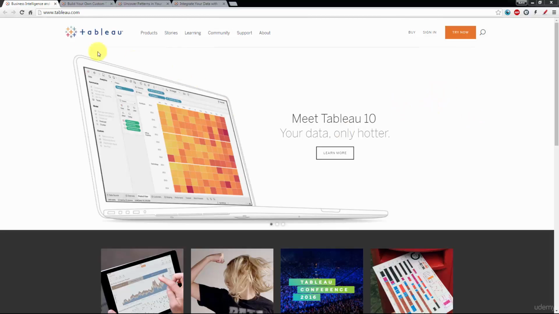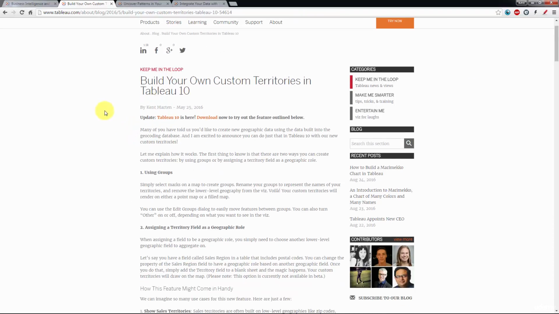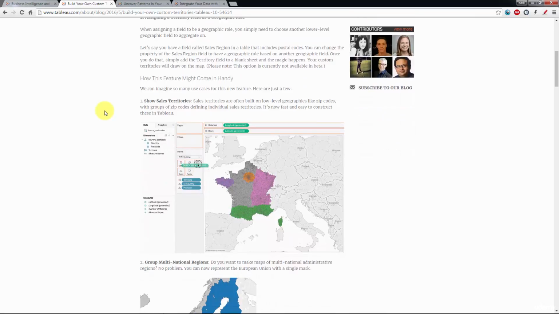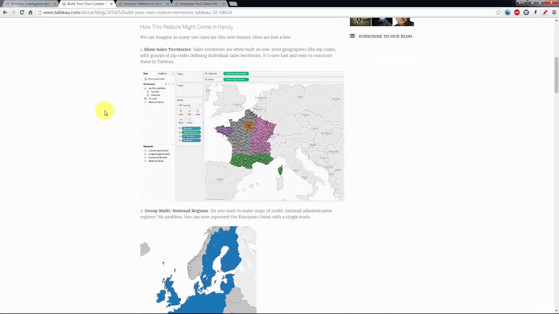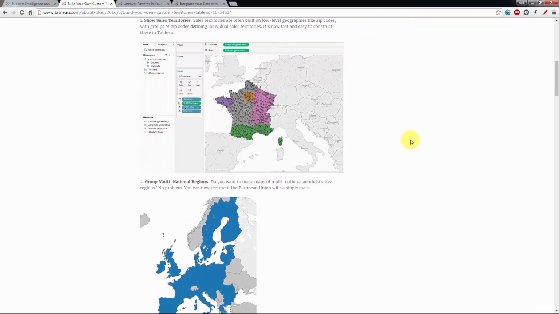All right, so let's talk about them. What are the three main features? Number one, you can build your own custom territories in Tableau 10. Very incredibly powerful. If you've worked with maps in Tableau and kind of odd, weird maps, then you will know exactly what I'm talking about. Previously, you'd have to do some geohacking. I had to do that once. It's not fun. You have to actually go and play around with certain files and create these custom geocoded files, upload them into Tableau. I literally hacked Tableau.